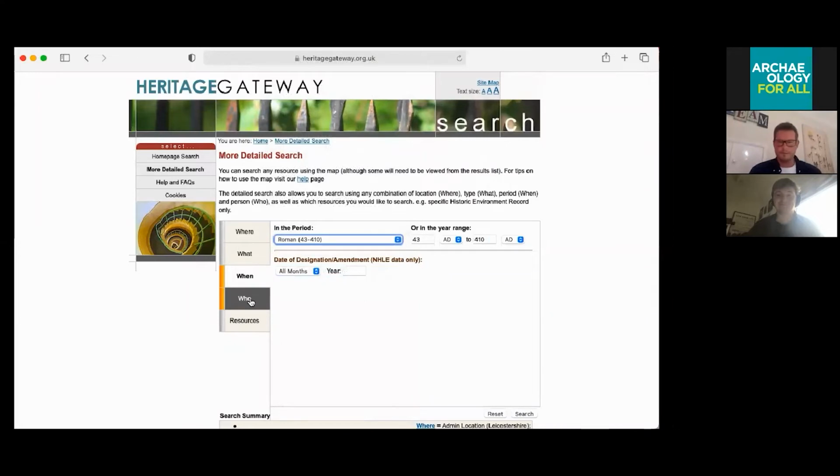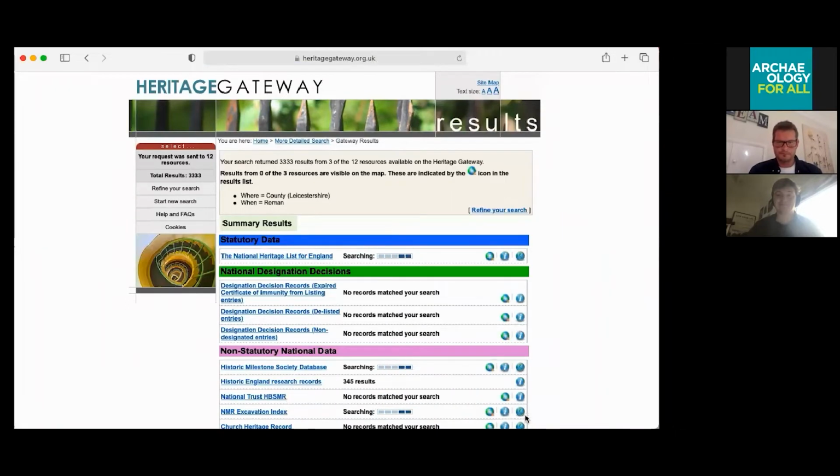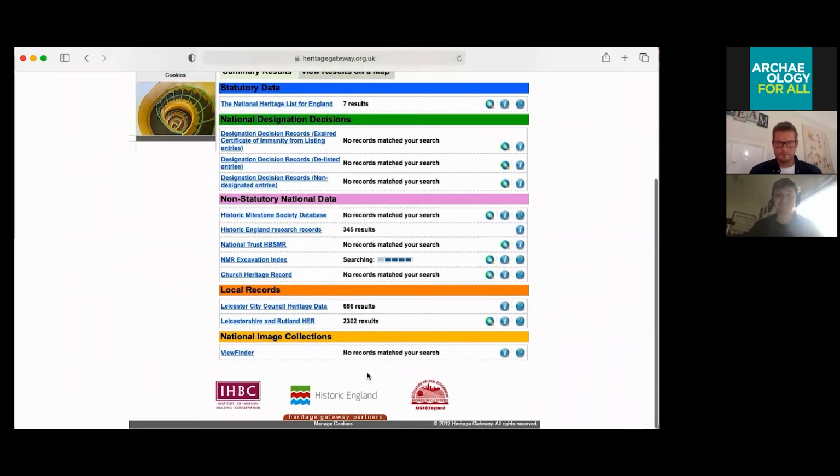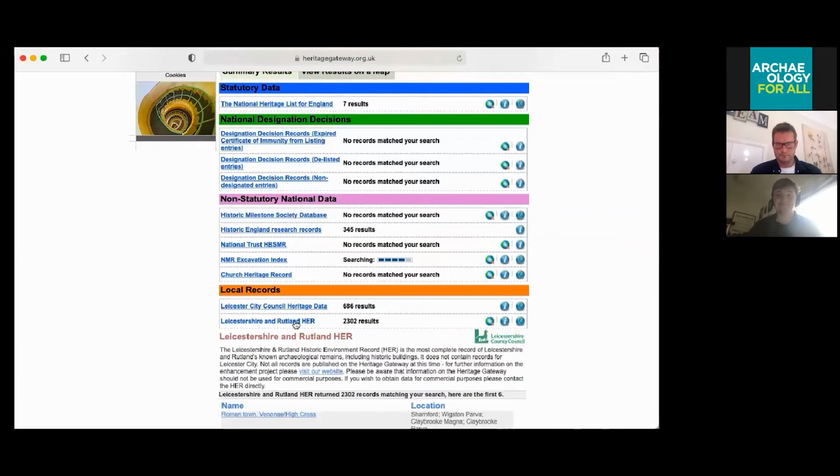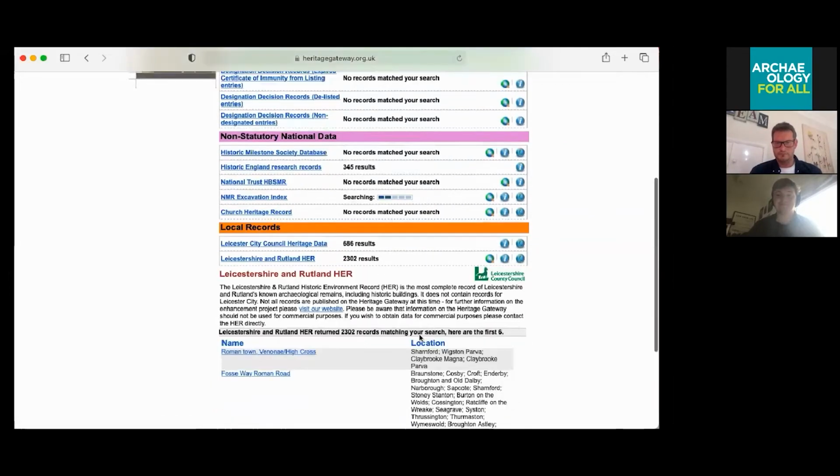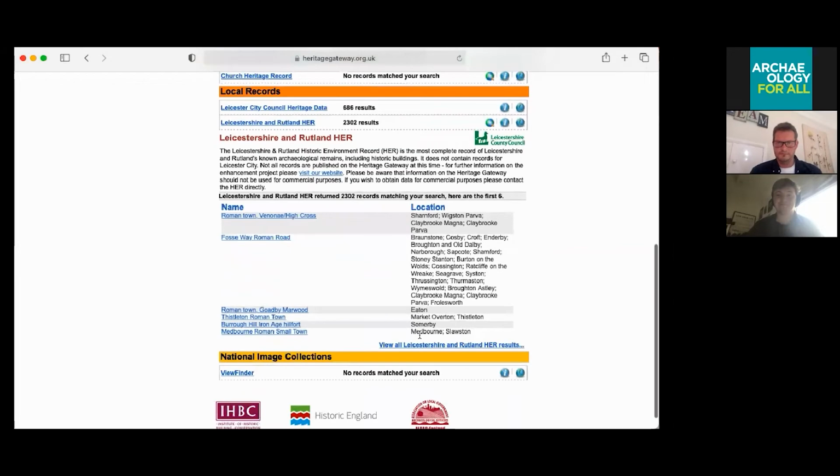I'm not fussed about who made a discovery or what type of resource. I just want to look for Roman things in Leicestershire, and I will press search. Then it starts looking, and we'll start to get these various results coming up. Unsurprisingly, the biggest hit is Leicestershire and Rutland, 2,302 finds.